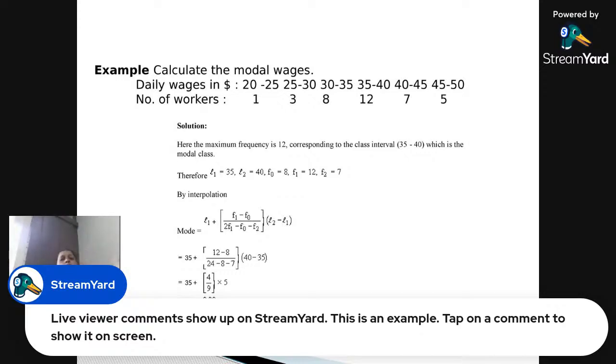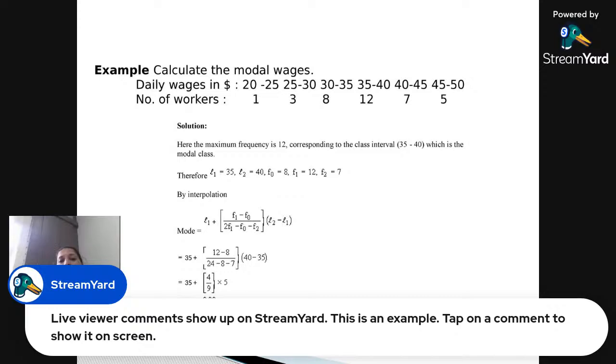Here, which is the maximum value in the number of workers? I have already shared the PPT in the group. Please check. So, which is the maximum value here for the number of workers? Check again. Yes, 12 is correct. Don't take 50, that is the range. The highest frequency value is 12.